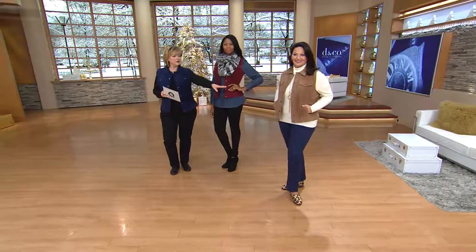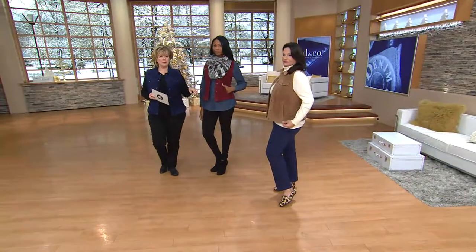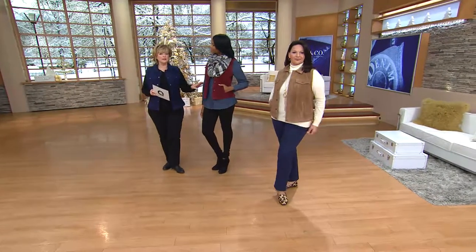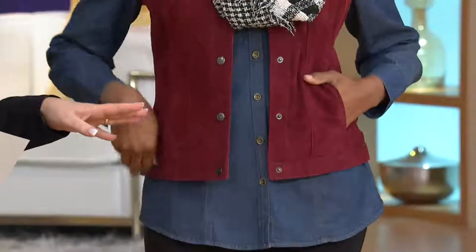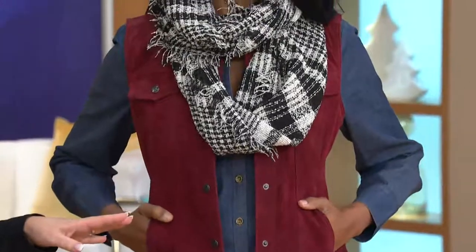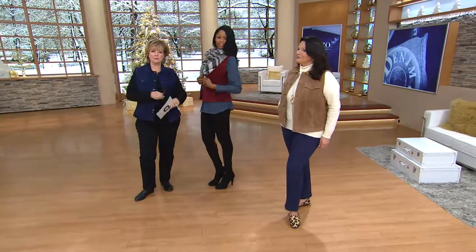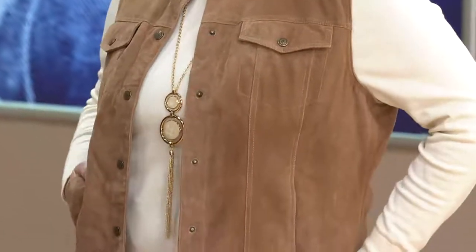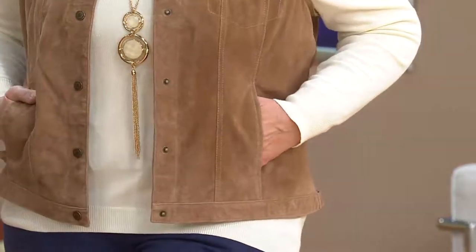You can see it on Maria also — she's wearing a large like me. And Monica, what size? Extra small on Monica. The burgundy or wine color is simply beautiful for the holidays — paired with denim, look how great that looks, but she could wear that with gray, black, or camel. And the chestnut on Maria is always very popular because when we think of a suede vest or suede coat, we often think of that color first — that's the traditional, wonderful tan suede, so it's your neutral and will work with absolutely everything.